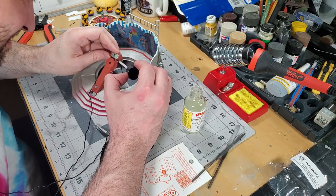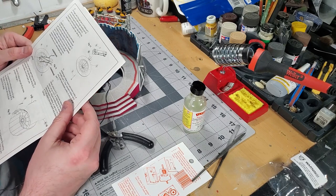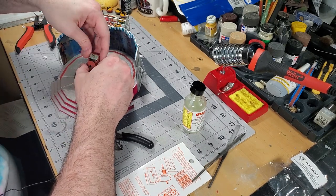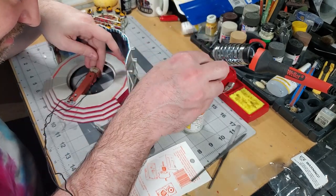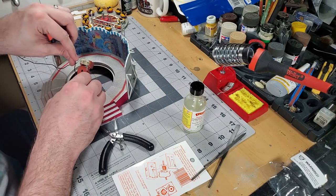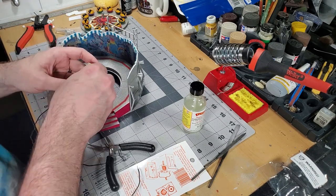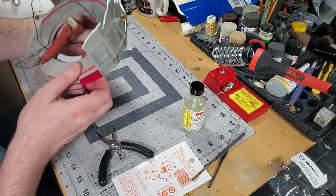So I get the housing sanded down just right, and I'm attaching it to everything, and I had to look at the instructions again, and I realized that I actually had the motor upside down. The little spindle is supposed to be facing towards the bottom of the base as opposed to the top, because the pulleys actually start from the bottom and work their way up through to the main gondola, and where everything spins as it should. So I got that fixed up.